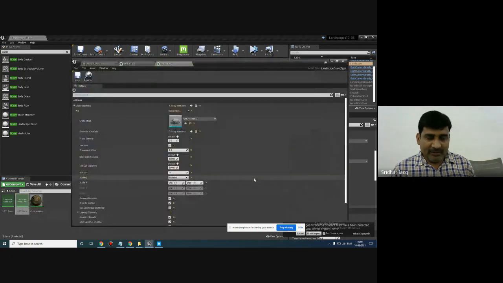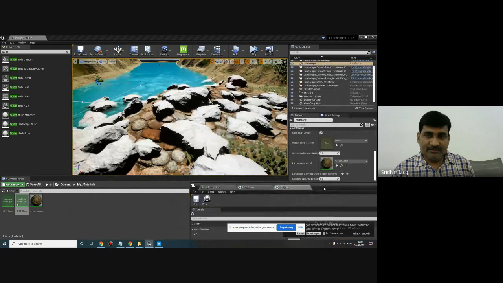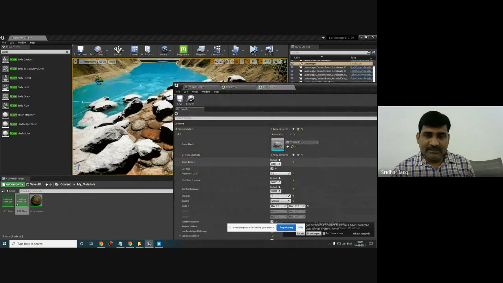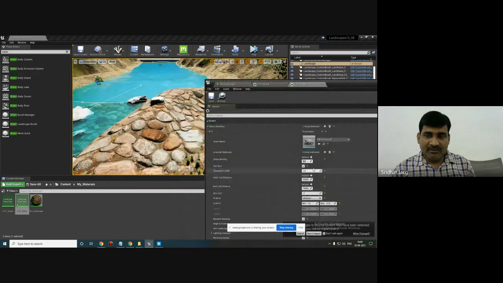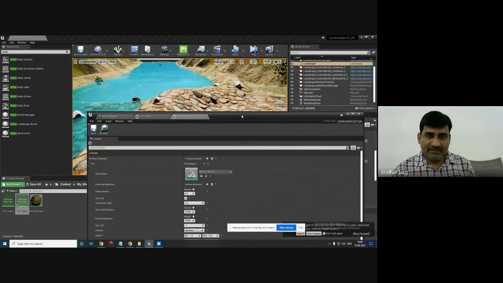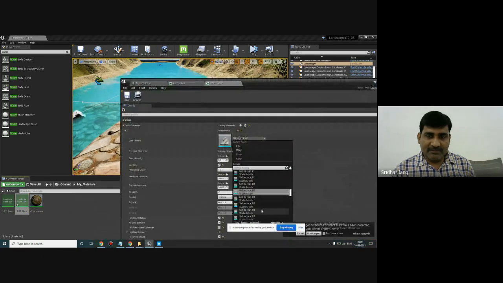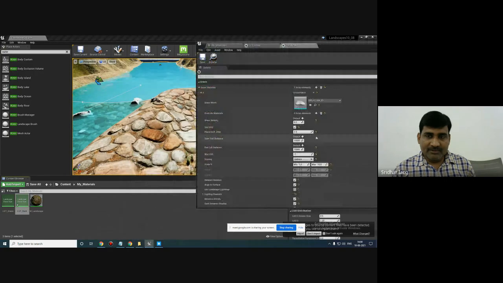So if you want to increase the size, you can increase the size of this. So make it 10, save it. So as you can see, the stones are size 10. But the density is very high, so I want to decrease the density, like 0.12 is enough. Save it. Okay, if you want different rocks, you can search for different rocks. No, this is very small actually. This is also too small actually. But I want to increase to 20.